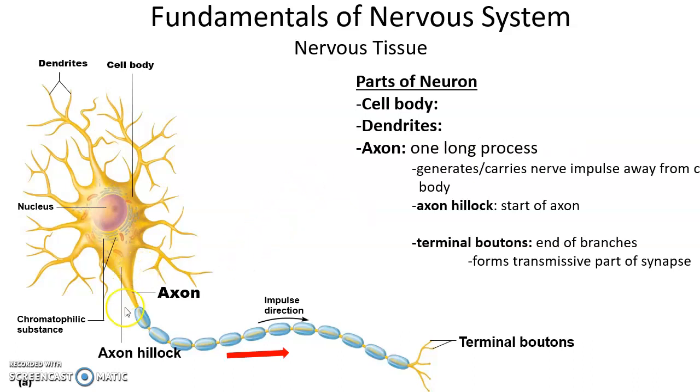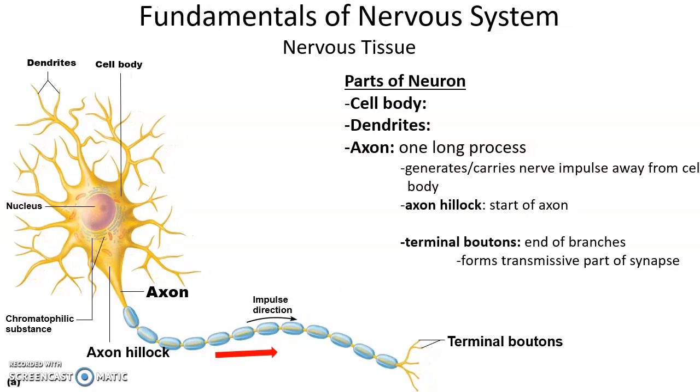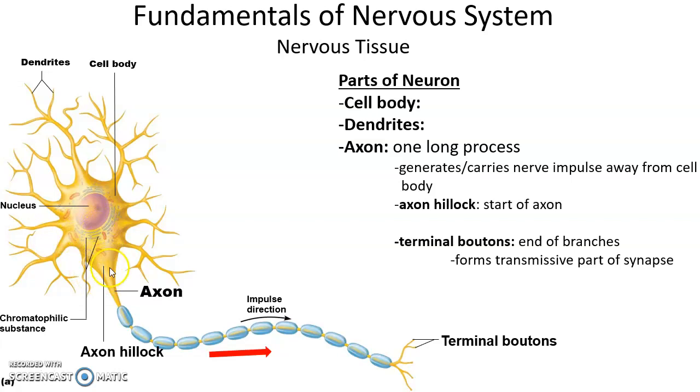And then the last main component is the axon. The axon is a single process that is extremely long. It comes off of the cell body and extends to wherever its target structures are. It could be a neighboring neuron, or it could be going from the spinal cord all the way down to your toes. So it could be extremely long. And what happens is the axon generates an impulse, the nerve impulse, or action potential. That very important impulse will travel down the length of the axon to its ends, to the terminal boutons, where there'll be a synapse, and it will send the information on to the next cell.